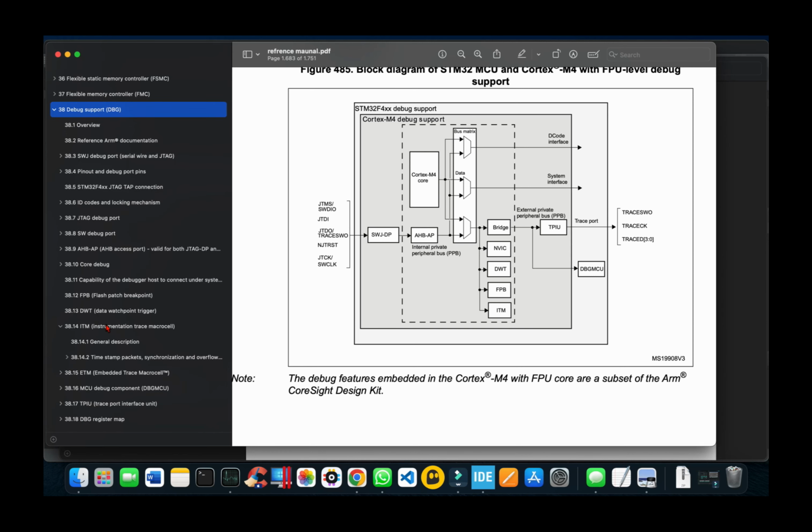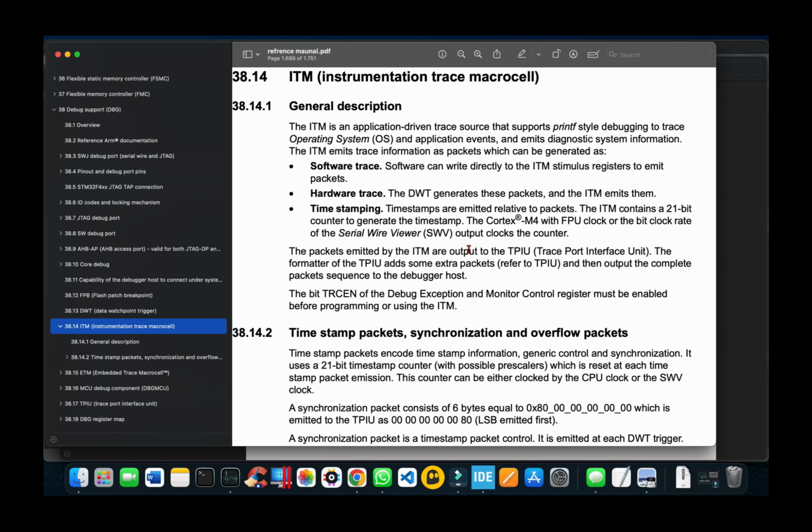So for ITM, you can refer to 38.14. For better understanding of the working of ITM, you can refer to this chapter. So now we have got a basic understanding of how the information from the microcontroller to the outer world during a debug session is sent. We will be using this ITM for displaying printf messages.